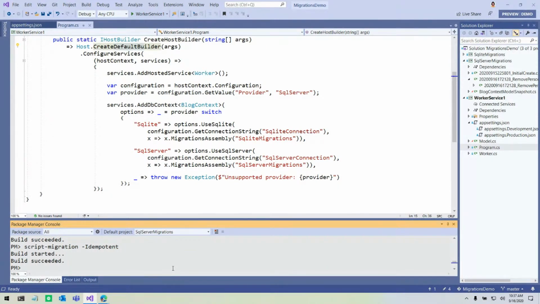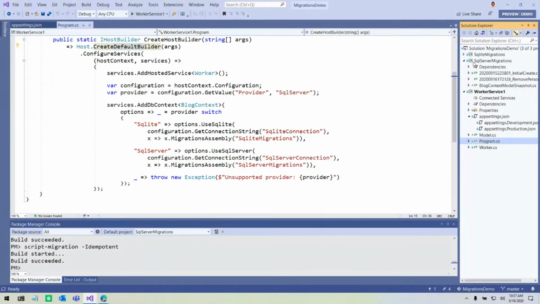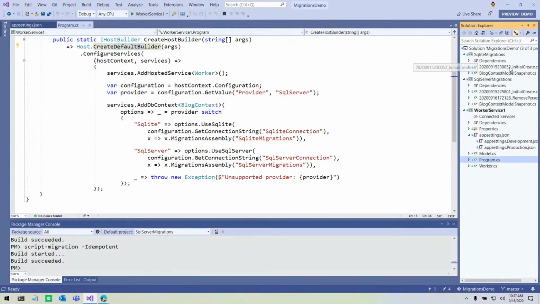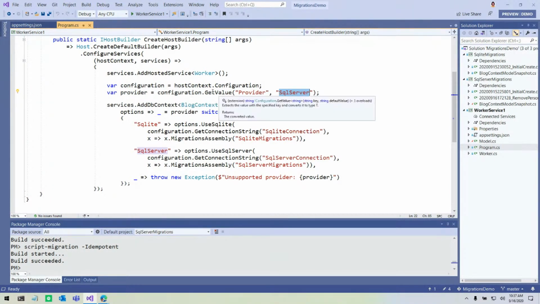So let's apply. We've added a migration for SQL Server here, but we have two sets of migrations, and the SQLite migration still hasn't captured that we've removed this index post. So if we go back to program, in order to get the provider, there's something from configuration. Now I could go and change the default here to SQLite and then run the commands. But as we just learned, we can now flow things into the design time. This args is passed into the host builder, which uses the args as part of its configuration. So we can actually specify this provider now on the command line.